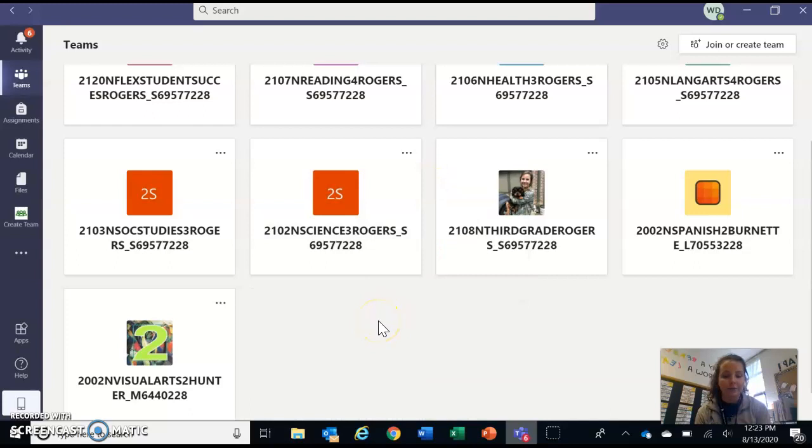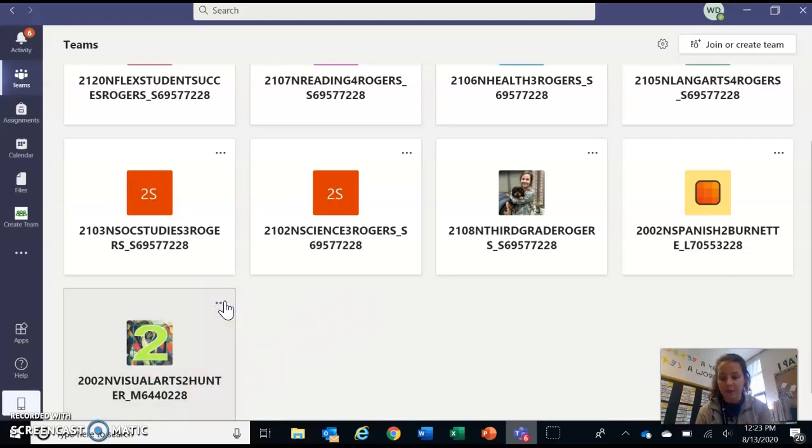And once you hit that, it doesn't delete it. You can still search for it if you would like to, but it's just not going to show up and cause more confusion. So the whole point of hiding a team is so that the process of getting into Microsoft Teams is as smooth as possible for all of the students.